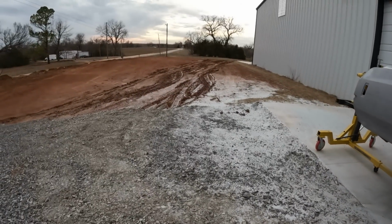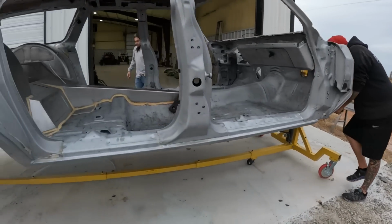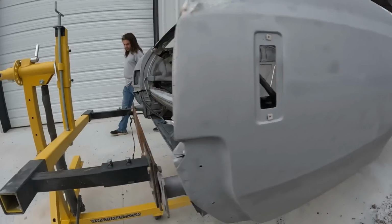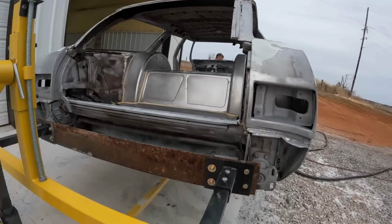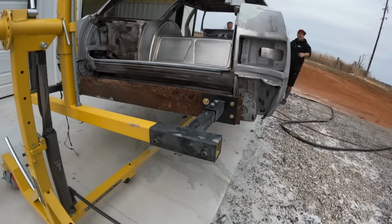Y'all will see somebody tore Sean's yard up. It's pretty cool. Nothing but safety around here. Hey, get all them locks, man. That's how we do things. Again? Oh, you went the other way.